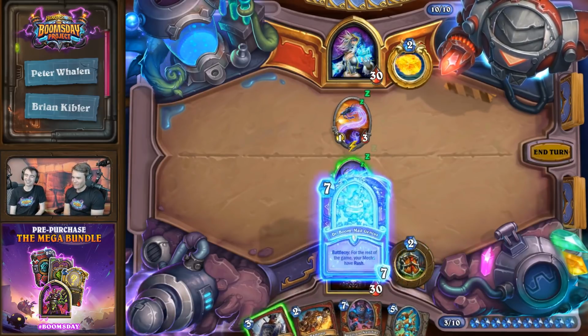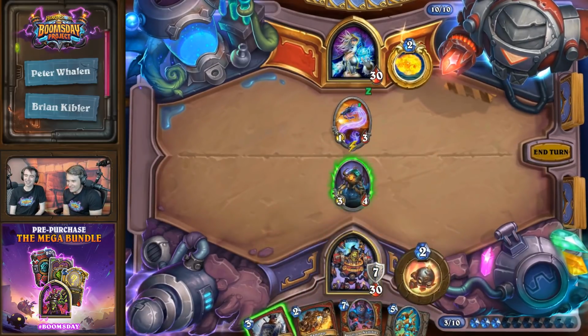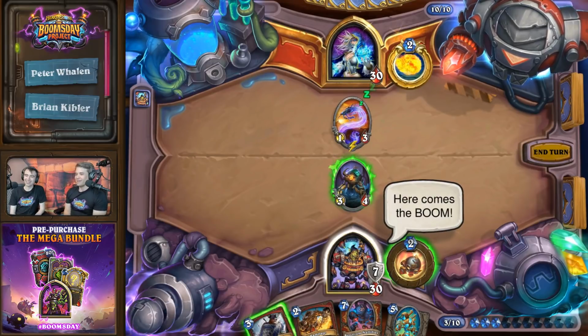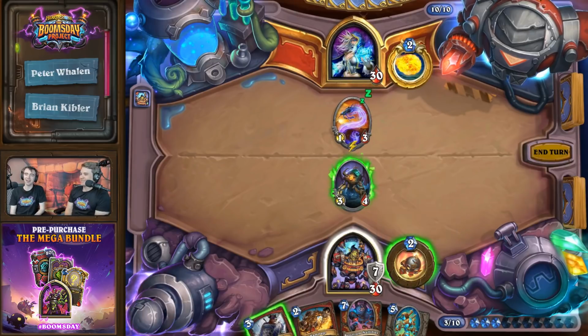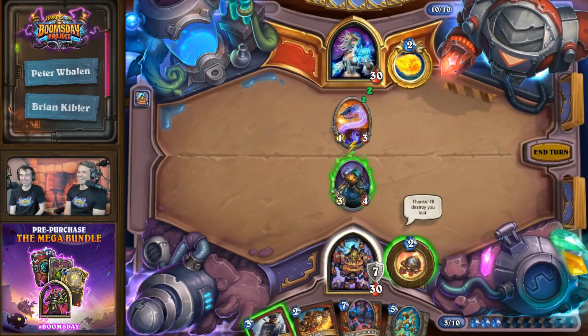Big red button. Wait. I'm so Here comes the boom! This is the most important part of every hero card. You're good. I like it. Thanks. I'll destroy you last.